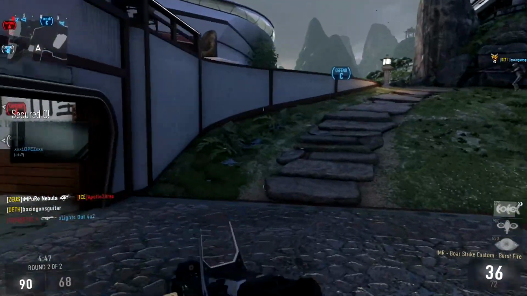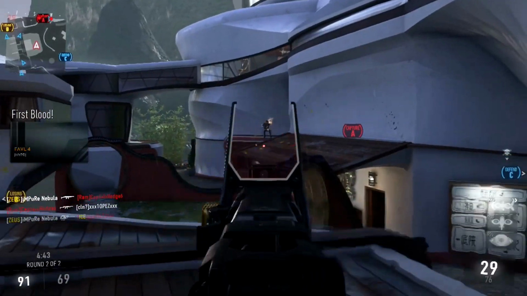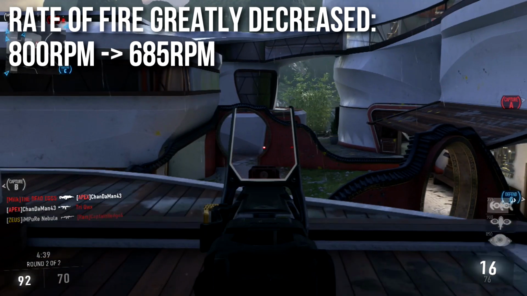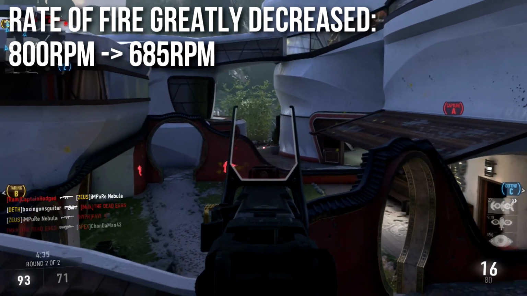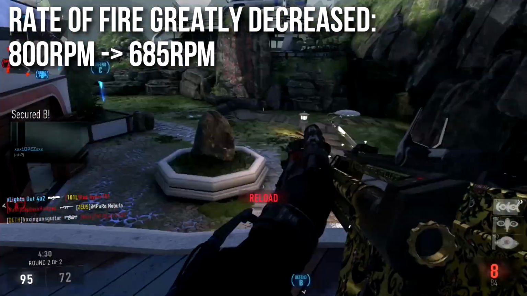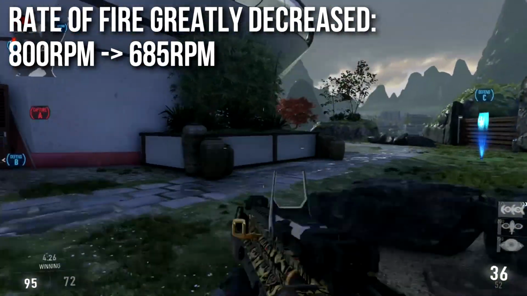Now let's talk about the downsides, because there are some very serious downsides to using the IMR Boar Strike. First of all, the rate of fire is greatly decreased from 800 RPM to 685 RPM. It'll be lower than both of these numbers after frame rounding, but that's a pretty big nerf. It's especially big on a burst fire weapon because you don't get to control it, you don't get to hold down the trigger, hose it, anything like that.